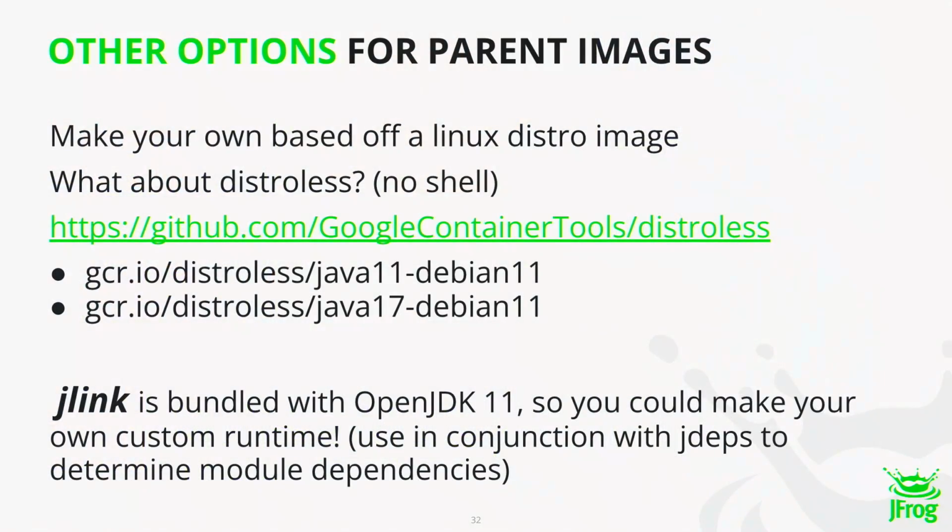Lots of other options for parent images. You can go hunting through Docker Hub and see what's out there. You can go to a lot of the vendors. If you have contracts with vendors, for example, for Java, for JDKs, it would make sense to use their images. Again, always bring those images in-house, though. Once you've got them, make sure that you're storing them in your own registries and not repeatedly pulling them from a third party. But one example that I thought was really interesting were distroless images.